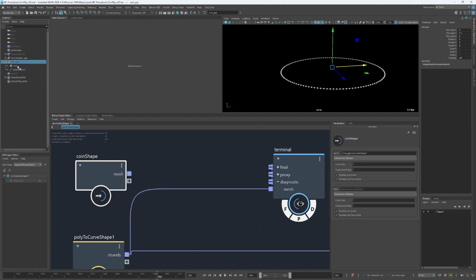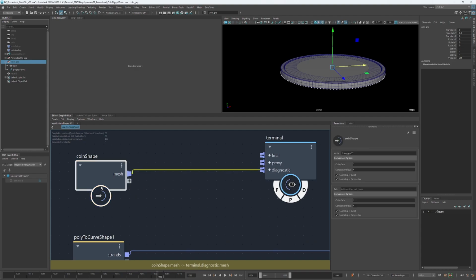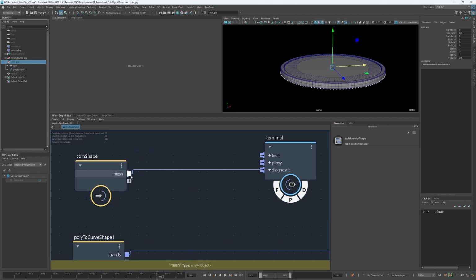But let's say that I want to bring in the whole hierarchy now. What you can do is use another slash here, and then use a wildcard. That's saying, okay, grab everything that is inside here. And as you can see, hopefully you notice, this changed from a square to this kind of hat icon. That means that now we are dealing with an array, a list of objects in this case, because we are dealing with objects. But arrays can be anything. Can be a list of floats, vectors, booleans, integers, objects, volumes, you name it. Just a list of things.